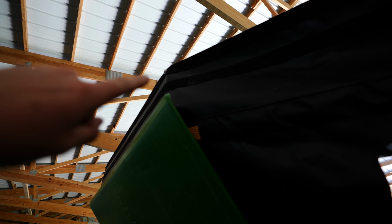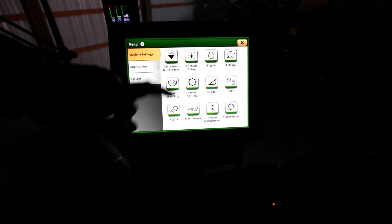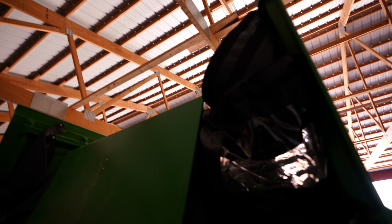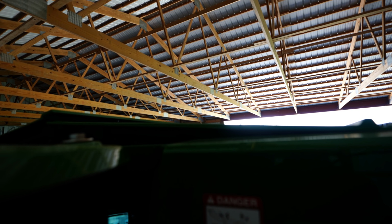So I've done some R&D. I think I can get it on the inside of that bolt right there. My fear, though, is that as this thing accordions down, it's going to get crushed. So I'm going to start the combine and get out and kind of see what goes on up there and then make my decision from that. I guess these are much faster if the battery was never turned off. Maybe that's what the holdup was. Oh, that's a perfect spot. You see that bolt right there? That's where I'm wanting to mount that at. You can see it doesn't come all the way down. And out.